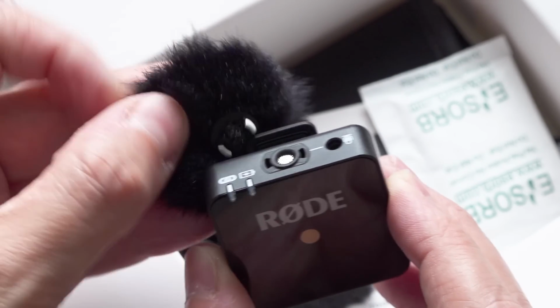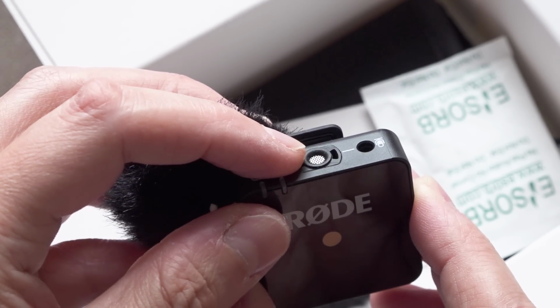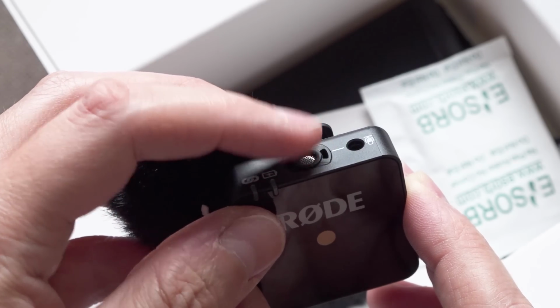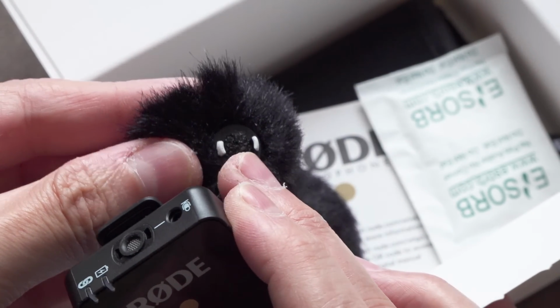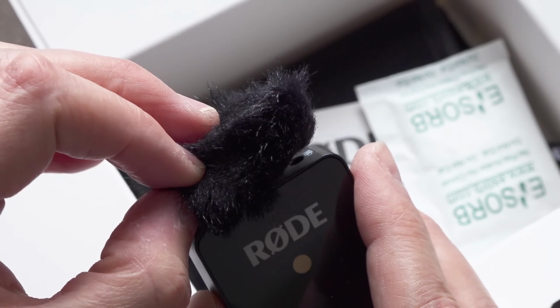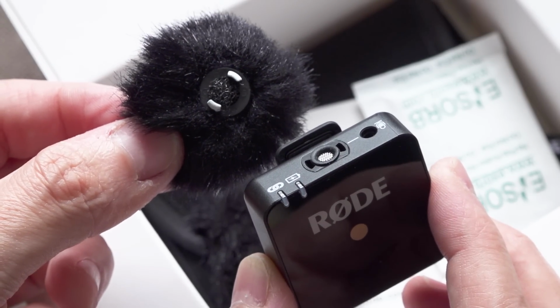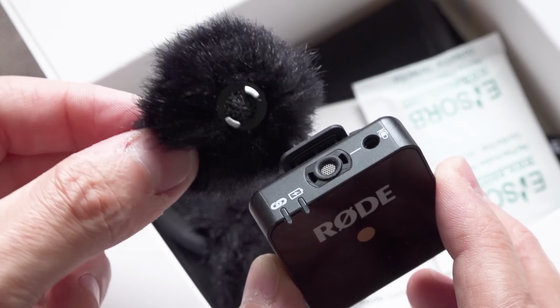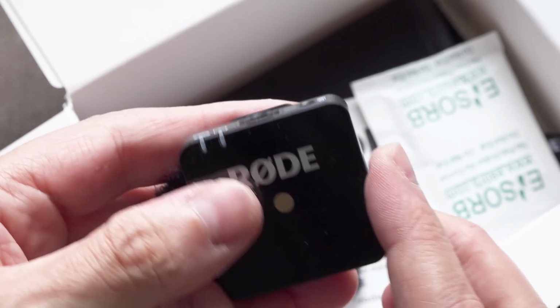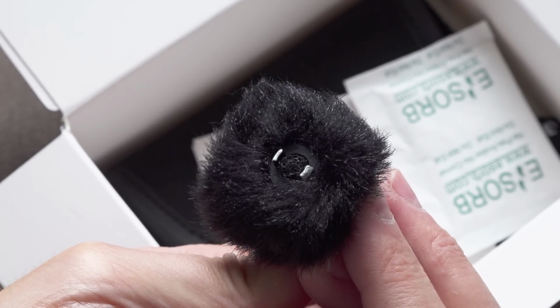I don't know how effective they'd be, but there's a nice little rubber seal here. So that little bit there is rubber, and then we've got this section here where it just clamps on between the two and clips in place. I'll have to test it to see whether it provides any wind protection. I'll do that in a separate video, not now. And you get a spare one of those, so I'm assuming they think they're going to break.